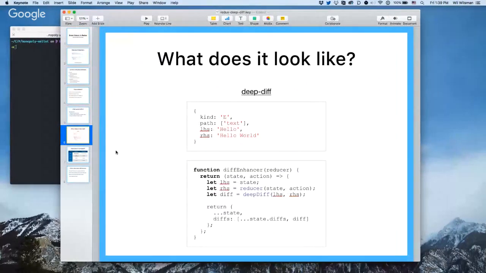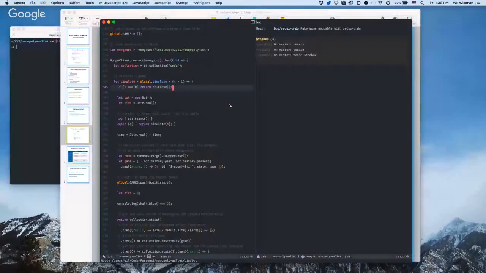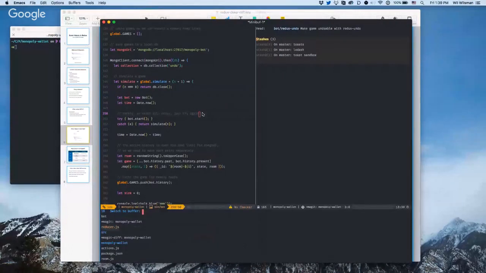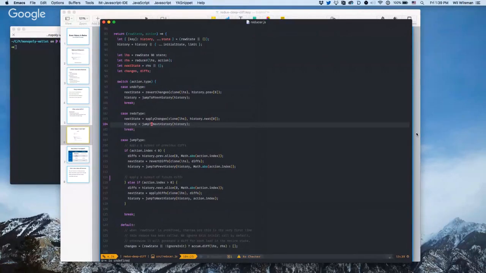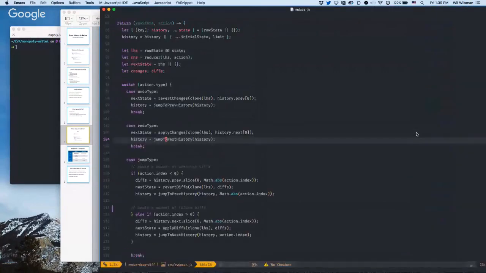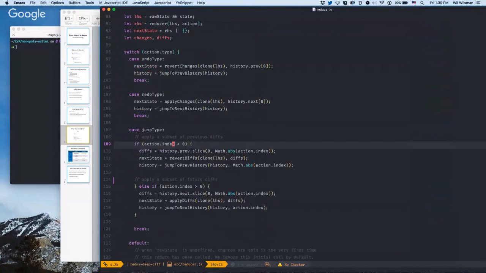So how does it compare to redux-undo? Actually, I'm going to go and look into the actual state here. So this is the actual code for redux-deep-diff. It just has an undo type and a redo type. It just reverts changes, applies changes.